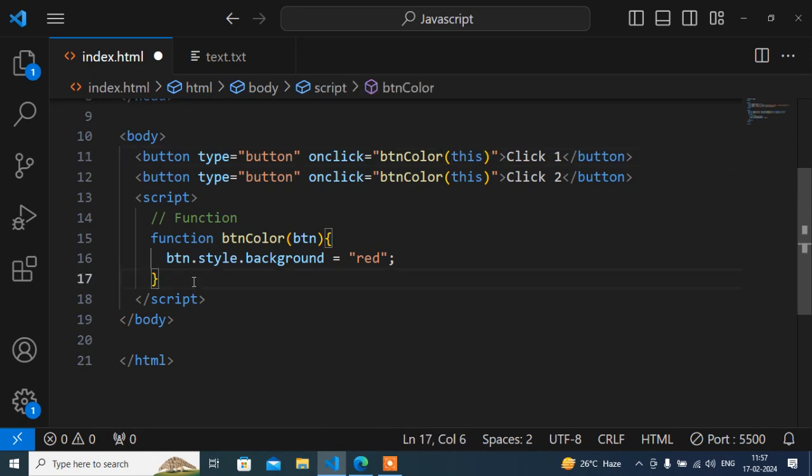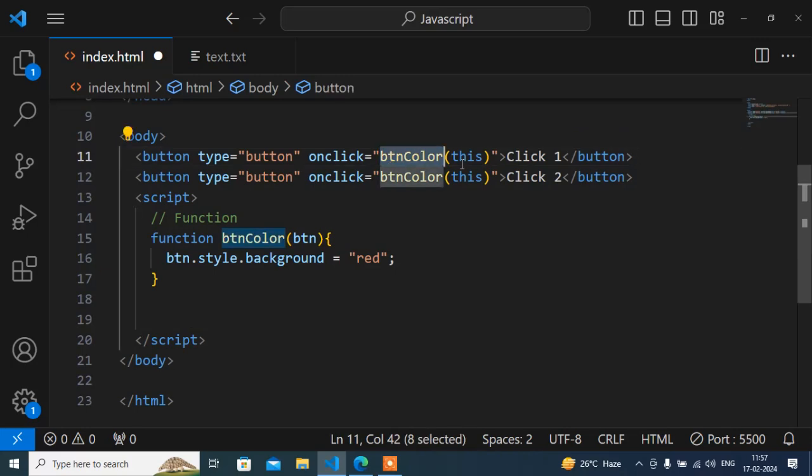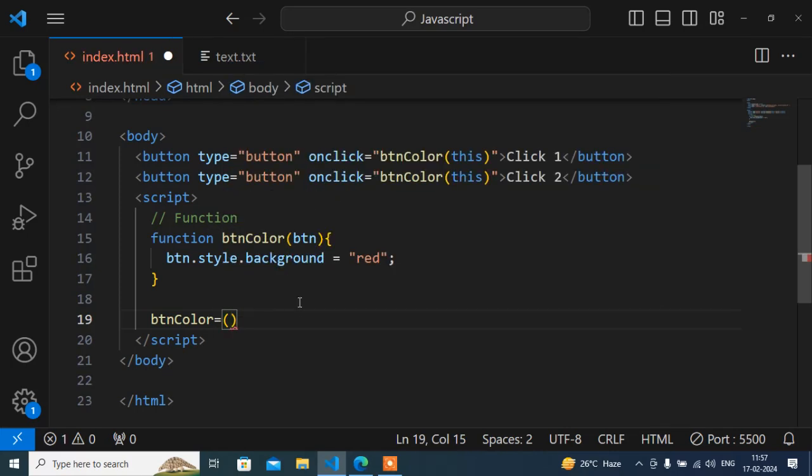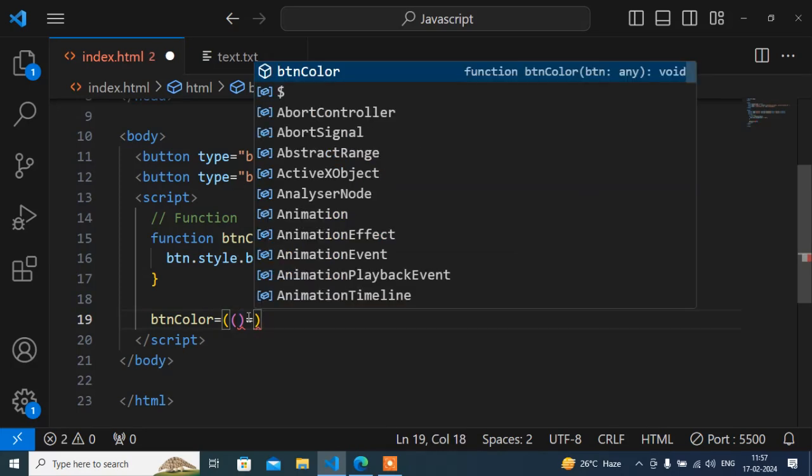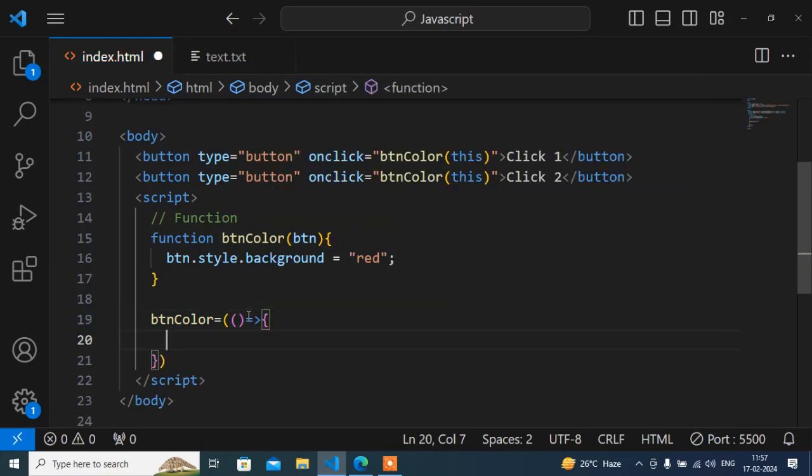So now I will show you the difference. Okay, so the first difference between arrow and named function is syntax. An arrow function has less syntax than a named function. Here I will use the same function name I wrote here, button color. I will copy this function name and here I will just write equals to, then parenthesis. Just see, here I have added two parentheses, but after one parenthesis you just have to write equals and arrow. That's why it is called an arrow function.